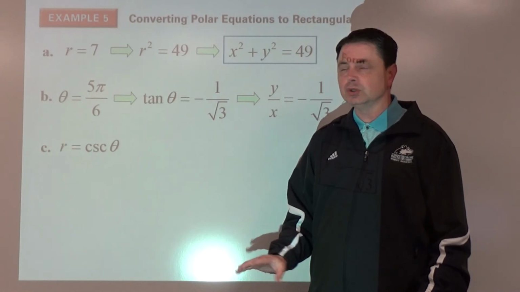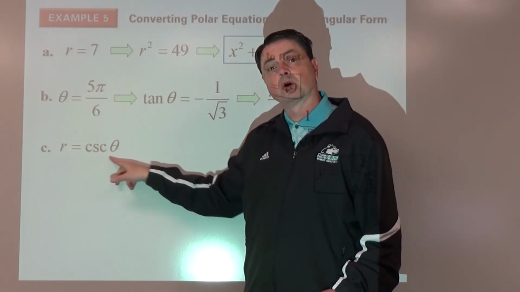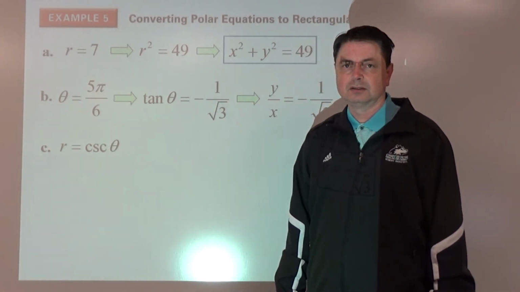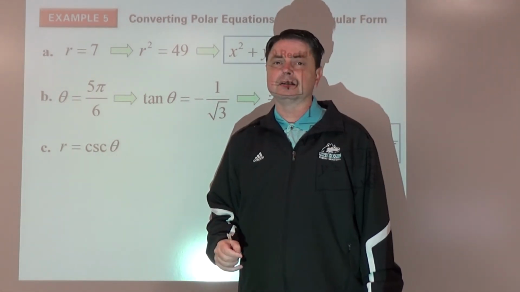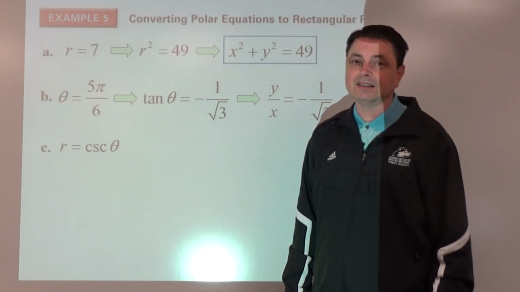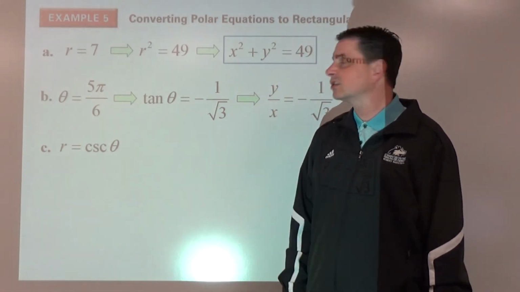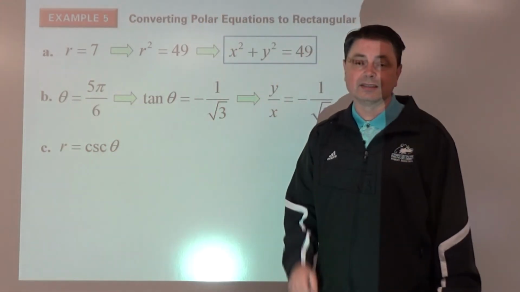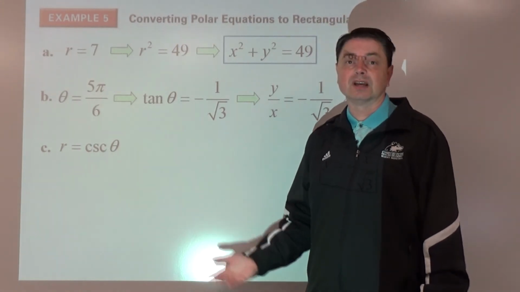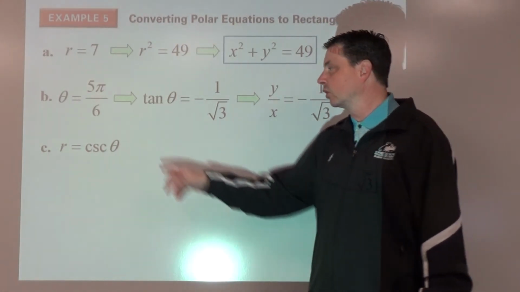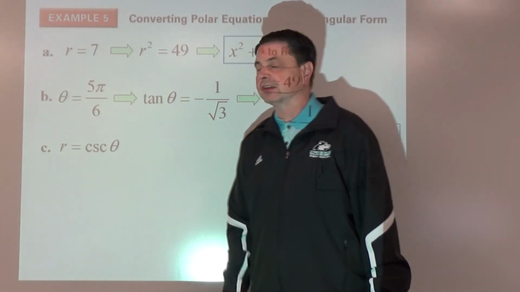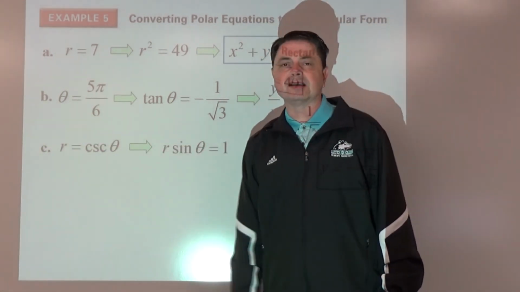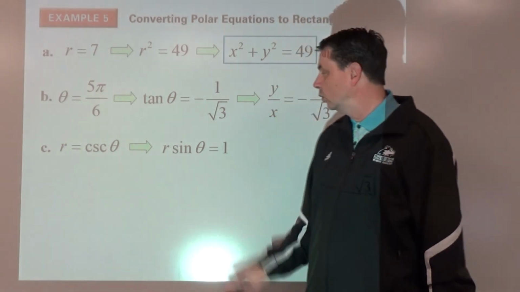Now of those two, now let's look over here. Which of those two is more likely? R cosine theta or r sine theta? Since cosecant theta is closely related to sine theta as a reciprocal, I think that's the one that we want to go to. So we'd like the left side to become r sine theta. So let's multiply the left side by sine theta, and therefore on the right. So let's multiply both sides by the sine of theta. And since we're multiplying the right side by the reciprocal, you're definitely going to get 1.